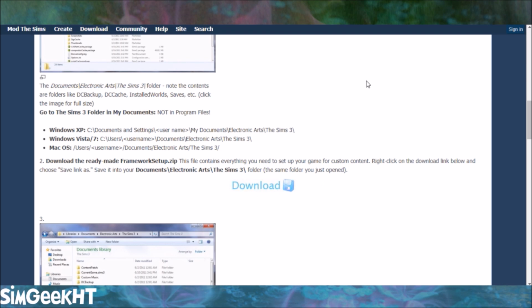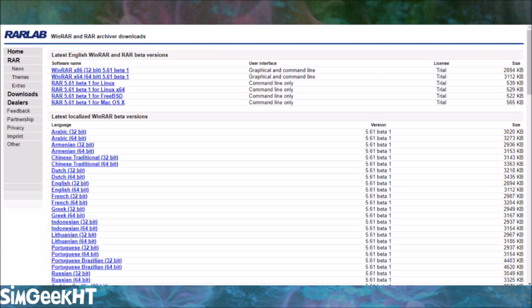So what you're going to need for this is actually an extractor, and an extractor is basically something that extracts a folder that has loads more folders within it. Now, I only know of 2 extractors, which is 7-zip and WinRAR. I personally use WinRAR. It's simple and easy to use, and it's also free. They do offer you a premium account, but there's no need for that. They don't care if you do or not. It's completely free. And you want to download the one that your computer is either 32-bit or 64-bit. This is for laptops as well.